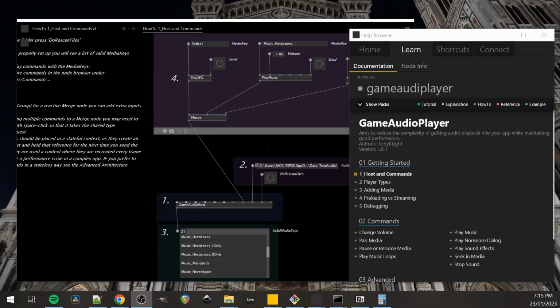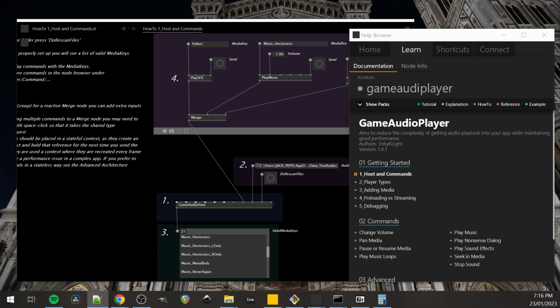I made a contribution for V4Gamma called GameAudioPlayer, and this is a tutorial video about how to use it. I made GameAudioPlayer because implementing audio is something that always brings a lot of impact to projects, but as a developer, it's a task I always underestimate and come to quite late in a project. It's true that just playing some media is not so hard, but I always run into little gotchas to do with managing player instances and loading blocking the main thread.